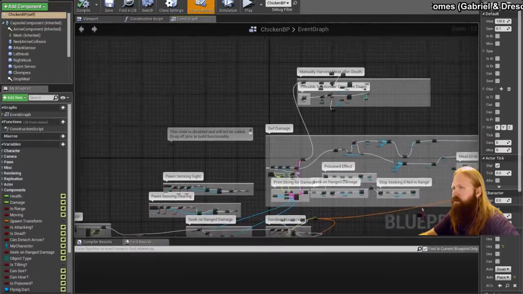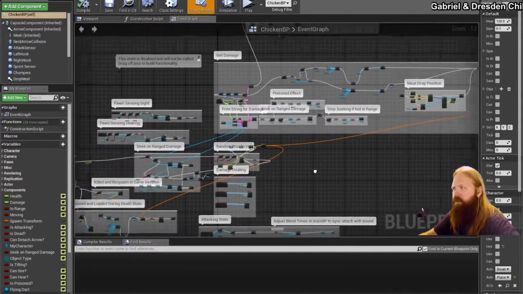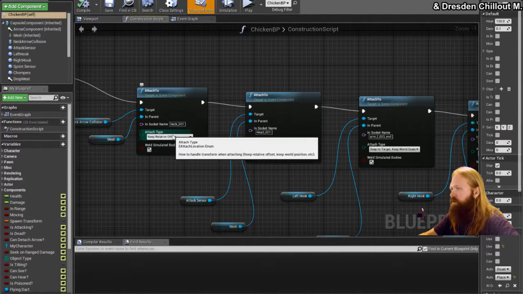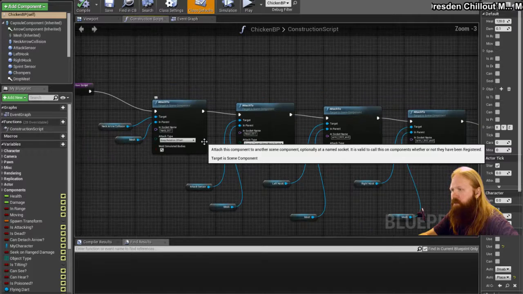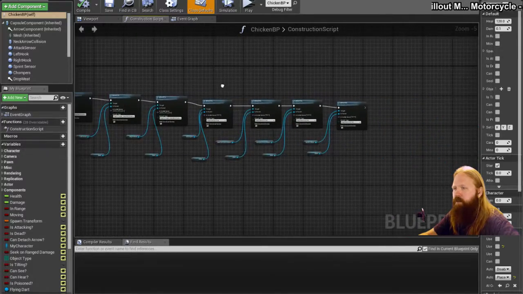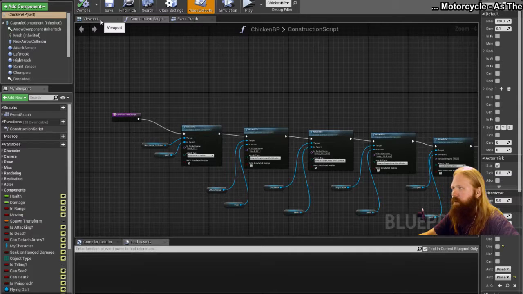That's all the scripting for his AI and everything he does, basically. This attaches. What does that do? That's just the sensors. That's probably why the sensor wasn't working in the first place. I forgot to add it into the construction script when I was testing it.